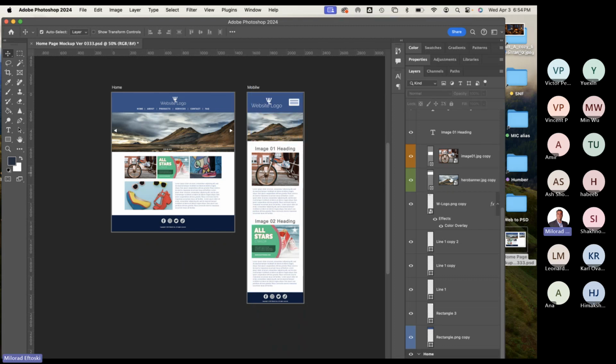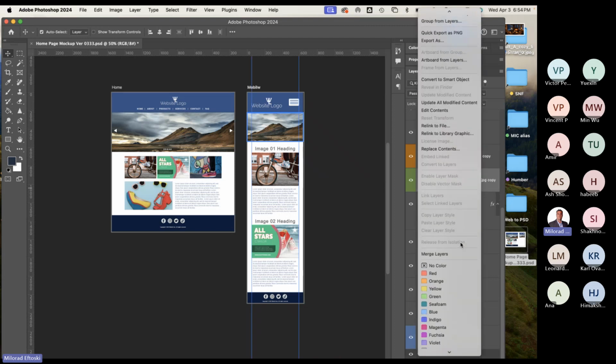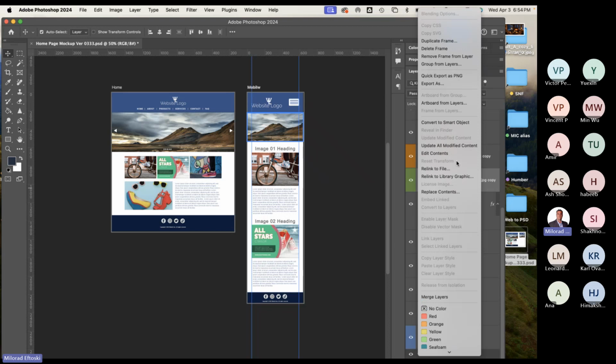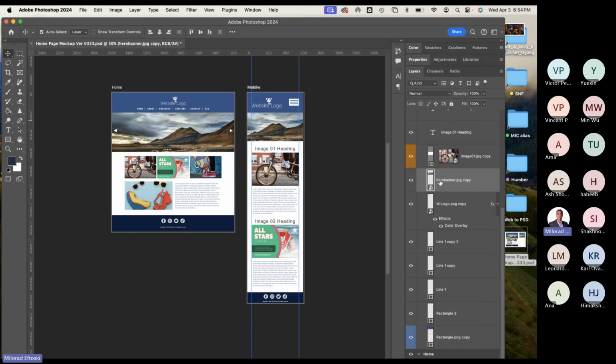Another solid solution is to right click. If it's really giving you a problem, I would go ahead and convert it to a smart object. So then it is what it is. It's not going to extend anymore. It flattens the clipping that's involved with the image and the object. So now basically I have two different versions. I will organize it. I'm going to select these two, or three, I should say.